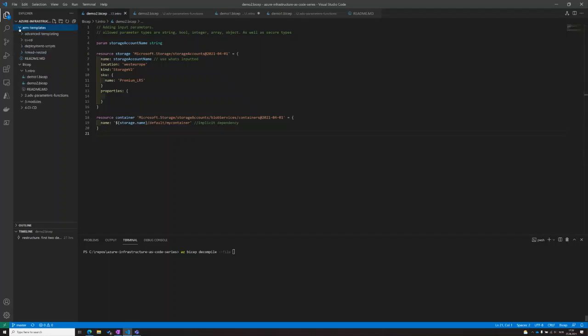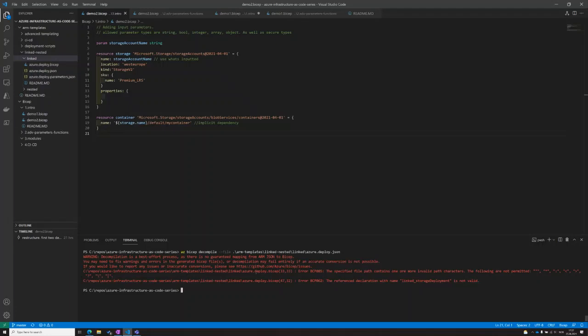If we take one of the more complex ones that we used last year, the templates, then it will, of course, say something about an error, but I'm not sure.